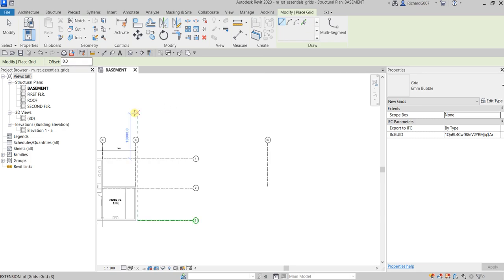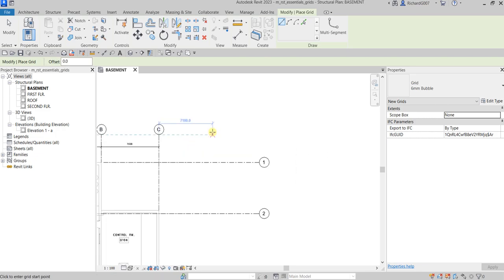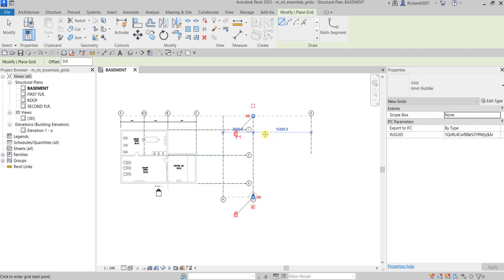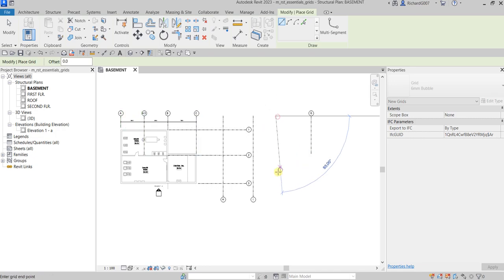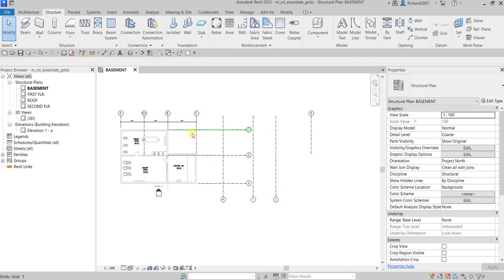Okay, so after that, I'm going to draw 3 vertical grids here. So maybe I'll just put it here. 1, 2, 3, and then modify. So C, D, E, F, G.